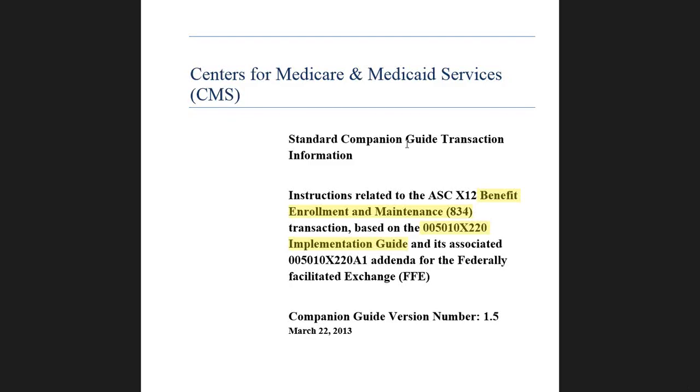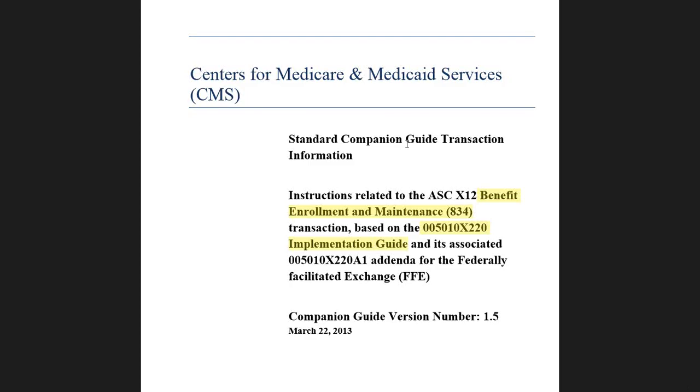For example, in the implementation guide, it says ID field required, just an ID, okay? And in that ID, you can have three different types of IDs. You have the option to submit three different types of IDs. Number one is the provider ID, which is provided by the insurance company to the provider. Number two is the NPI, and number three is your tax ID, provider tax ID.